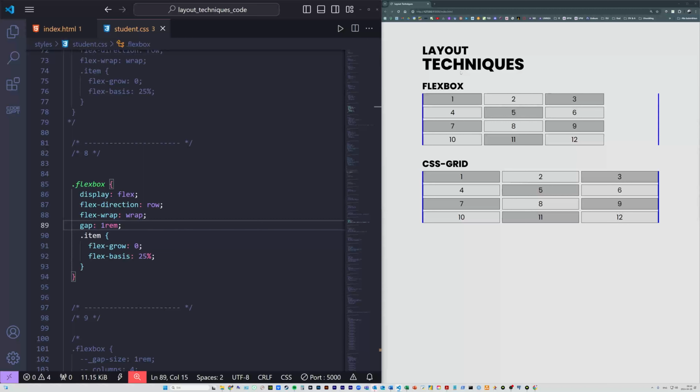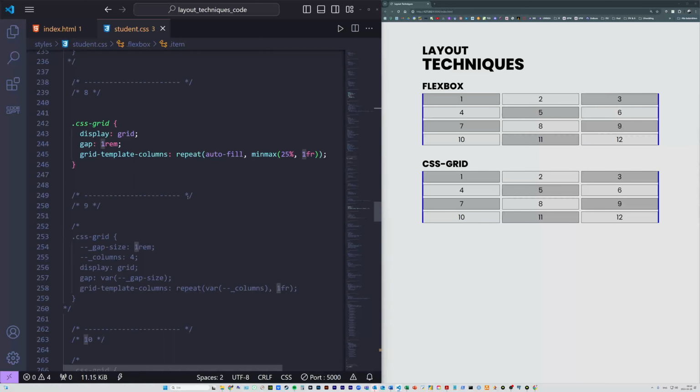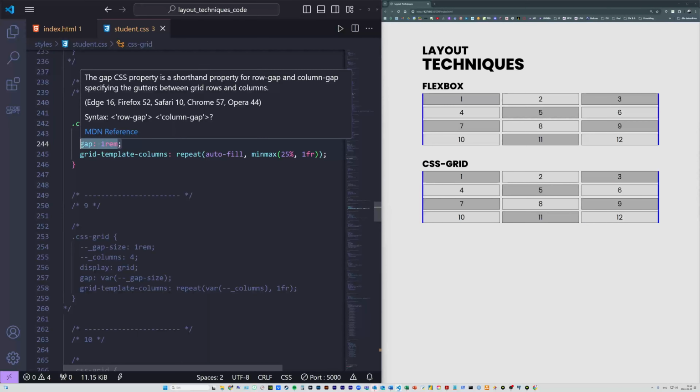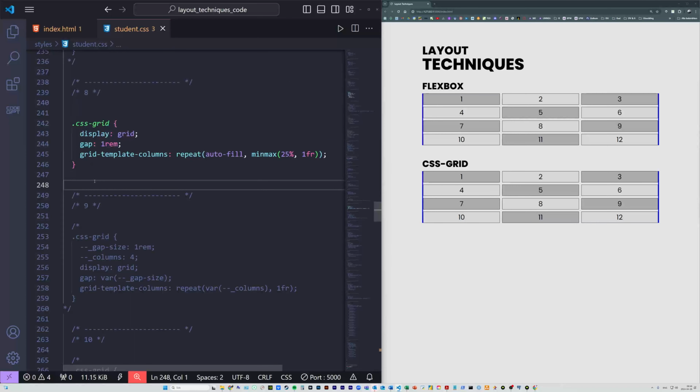So if we could say that this one is 25 and this one is 1 rem, 25 plus 1 rem, 25 plus 1 rem, there isn't 25% left here. And the same goes down here. You can see that we have gap. It's introduced. It's simple. You just write in gap and say 1 rem, and it gets applied horizontally and vertically, just like we did here in Flexbox. It's even the same property. So you don't even write flex gap or grid gap or something like that. You did so previously, but we don't have to do it anymore. We have one property for both.